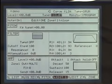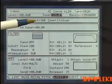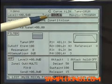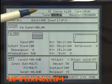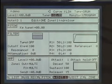Everything in that program, as you can see, as the sounds come up here, as we keep hitting the pad, it affects all the sounds in this program with this tuning. That means you can tune everything in the program. That's really cool.